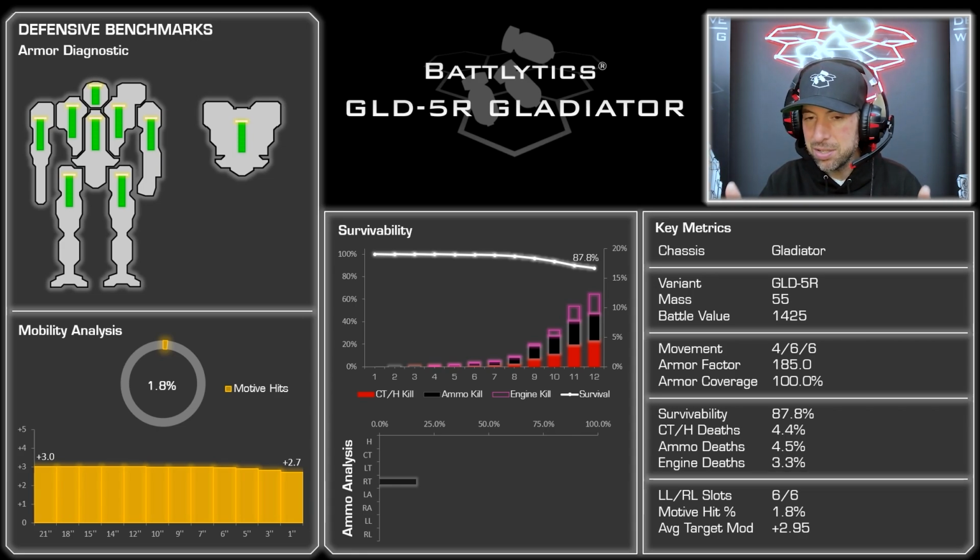So ammo's basically the highest category of deaths. It's followed very closely by just coring the thing out, which is 4.4%. And then the remaining deaths are caused by engine deaths because it does have, in fact, that light engine. So it brings it up just a little bit more than average, but it's not terrible. It's not like a standard XL engine on an IS mech where you knock off the torso and it's dead, which is good. It's like a Clan engine. Basically, the light fusion is similar to a Clan where it only has 2 engine criticals in the side torsos. So that to me is much better. I can deal with that.